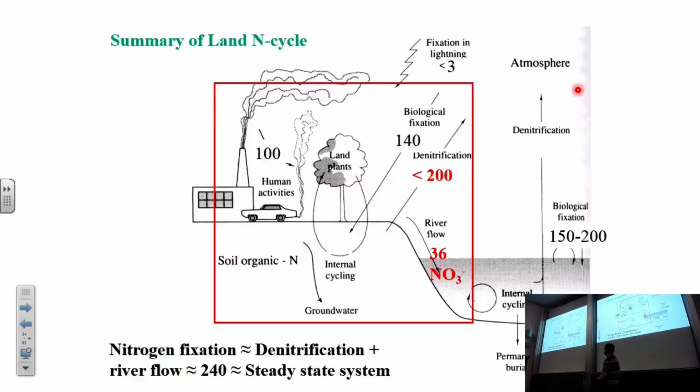Okay, so I guess the last term for the land cycle is this runoff. So when we make nitrate, and that's sitting in some soil somewhere, it rains a lot, that will ultimately get washed into rivers, lakes, and ultimately into the ocean. So there's this flux of nitrogen between the land and the ocean that's mostly through runoff.